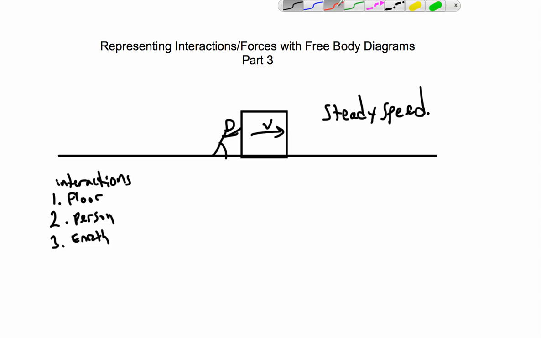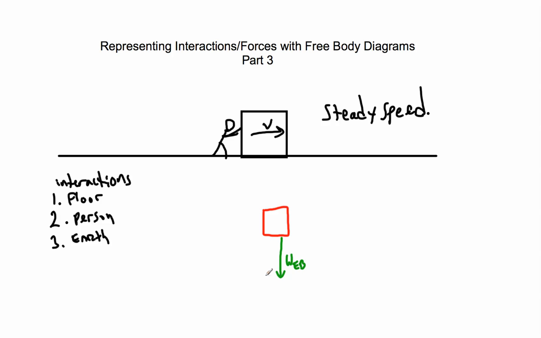All right, so for the free body diagram, we're going to draw a box again. A box is easy, but we use a box to represent everything because we don't need to be artistic about this. All right, let's look at the interactions. We have a downward pull from the earth on the box. And again, we use the symbol W to indicate weight because that's what the special name is we give to the interaction between the earth and the box.